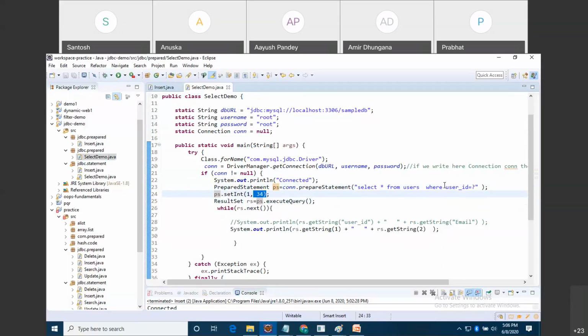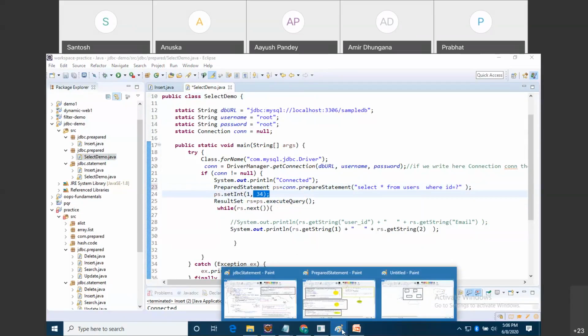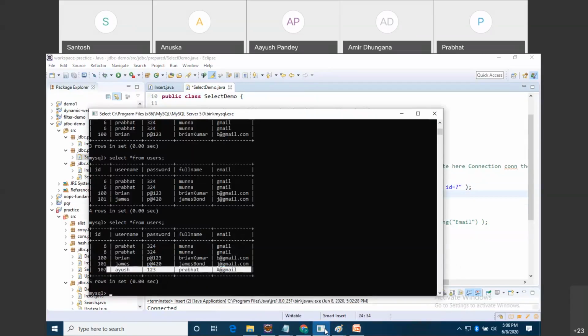But if you remember, my database doesn't contain user underscore ID, it's containing ID, okay? So I have put it here, the value of ID 34, okay? But is there any 34? Let us check it. No, I can see 6, okay? I'm going to put here ID 6.